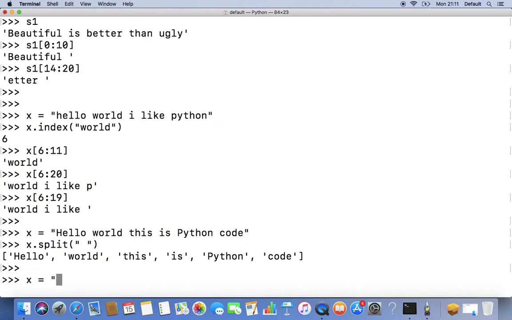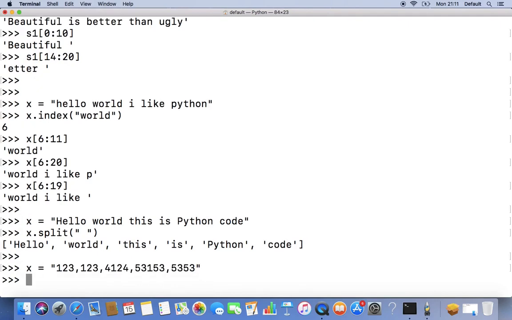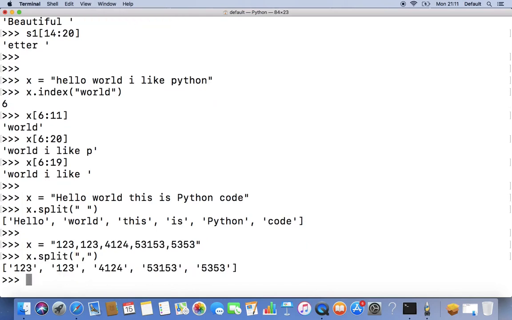So if you were to have some number variables, like in this format, you could say x.split on a comma, and then it turns that into separate strings. This also works for sentences, so let me add a new line here.